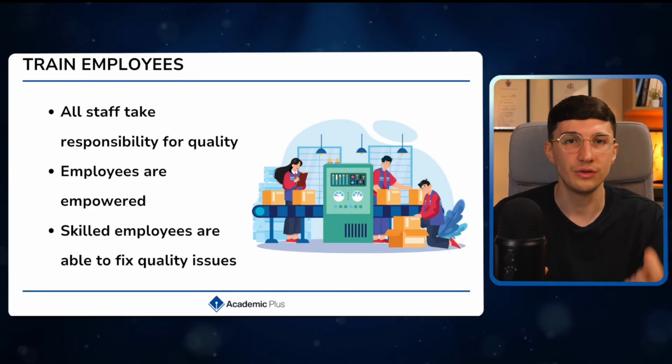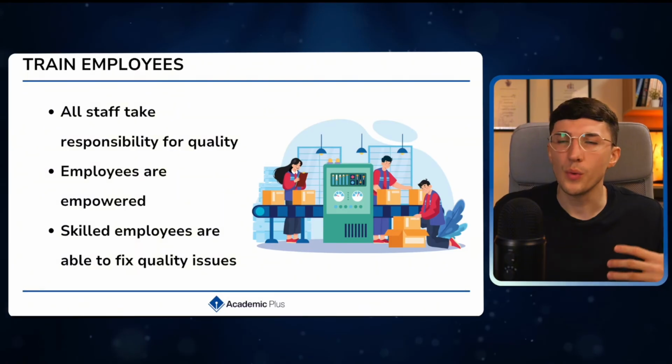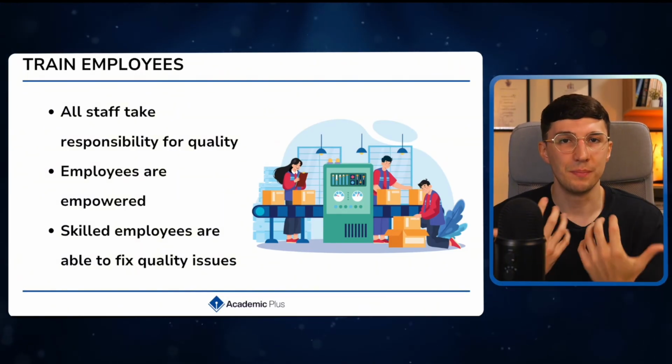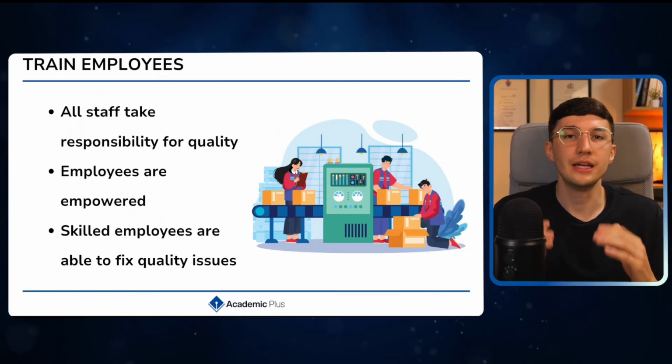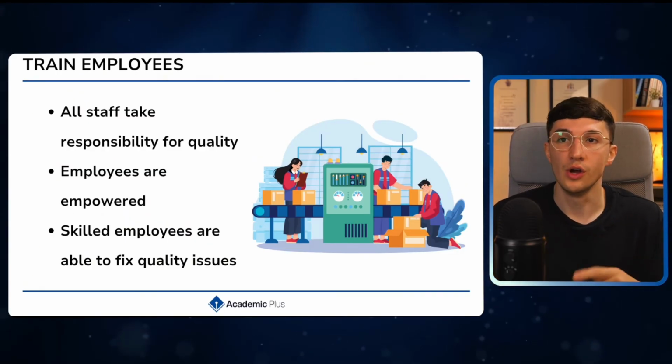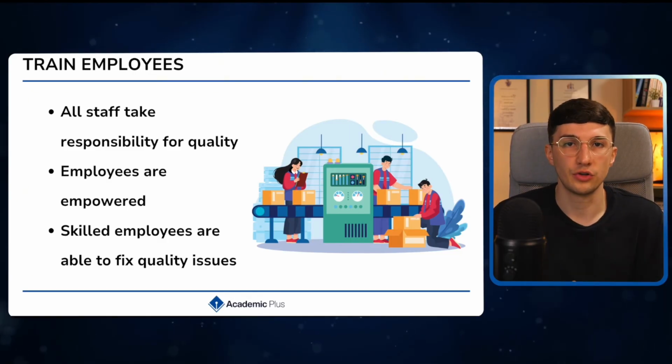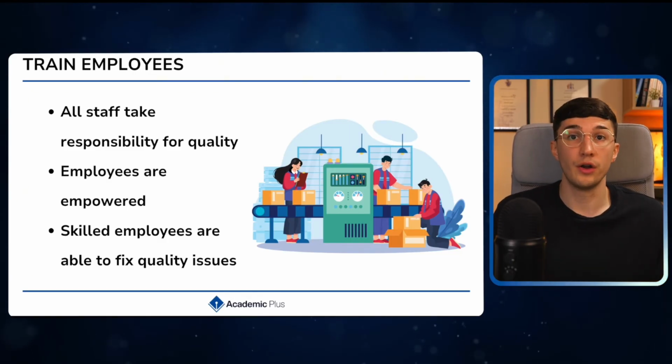This should help motivate our employees. And the reason why we want to provide them with more training is because if they're taking on more responsibility when it comes to quality, they need the right skills to be able to do so, to check their own work. You know, if a product gets to them in the production process, they look at it and think, what on earth has happened here?